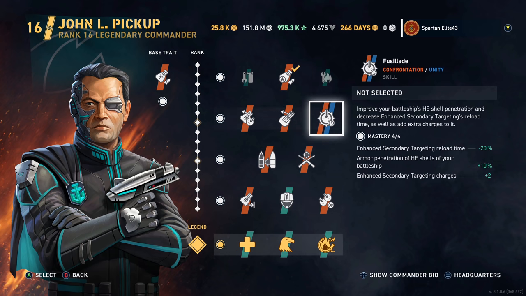What is this? Fusillade. Improve your battleship's HE shell penetration and decrease enhanced secondary targeting's reload time, as well as add extra charges to it. Enhanced secondary targeting reload time, HE armor penetration of the HE shells is 10% better, and you get extra secondary targeting charges. Ooh, that's interesting. So this is kind of like a replacement. If you don't have it, this commander would be good for the Germans.